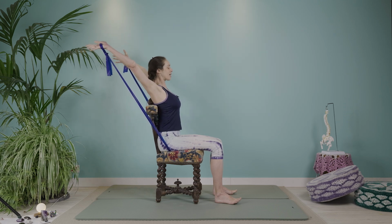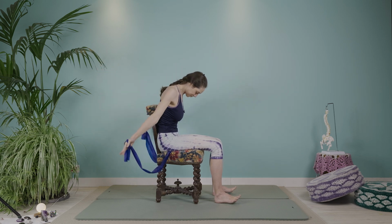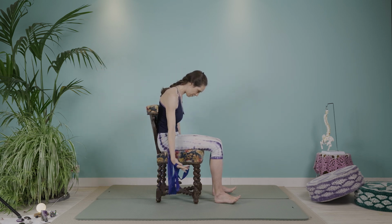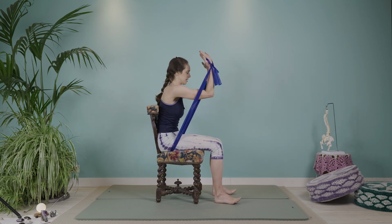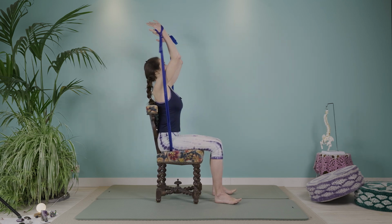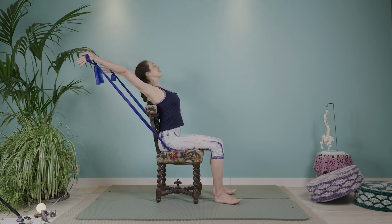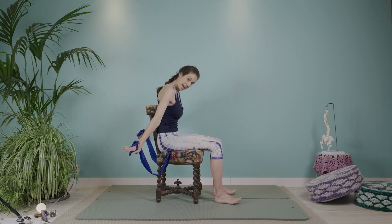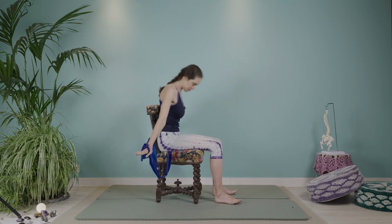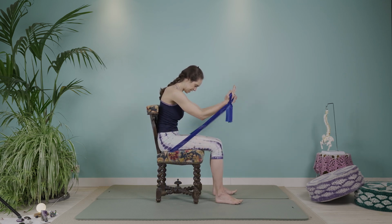Now dive your head forward. Let the arms circle back. You're going to lose the slack. That's okay. You find the scoop yourself, and then you'll catch the resistance when you feel it. Again, inhale. Up. Back. Find the Simone Biles. And then dive through. Fingers reach back. So again, we're not flopping. We're still keeping that upper spine active and connected.